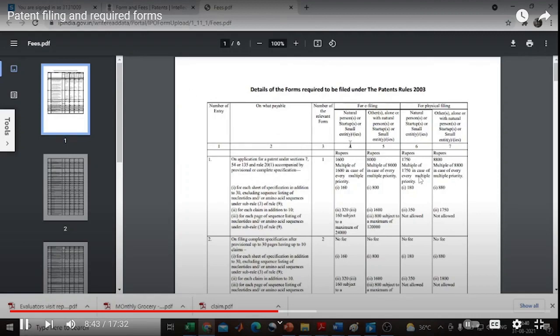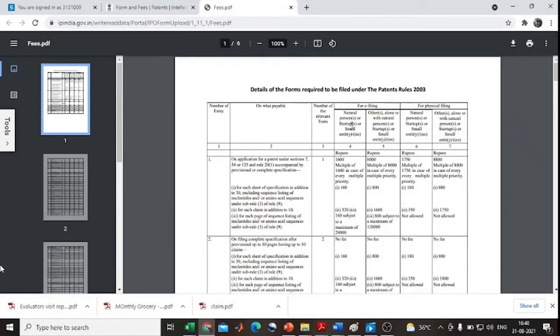Depending on your category of submission, you may select. For this condition, you may pay 1600 rupees. After that, there is a second case, 8000 rupees.